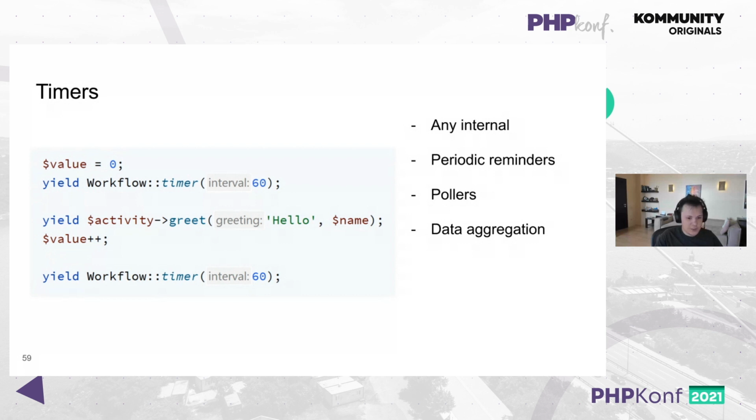If Temporal sees that the worker is sleeping, that your process is sleeping for a long time, it is probably going to offload it from memory so you don't consume resources for something which is not moving. And when the timer is fired by the Temporal server, it is going to recover the workflow and replay the state to the moment of timer definition. So this way you can actually sleep for real for like 30 days.